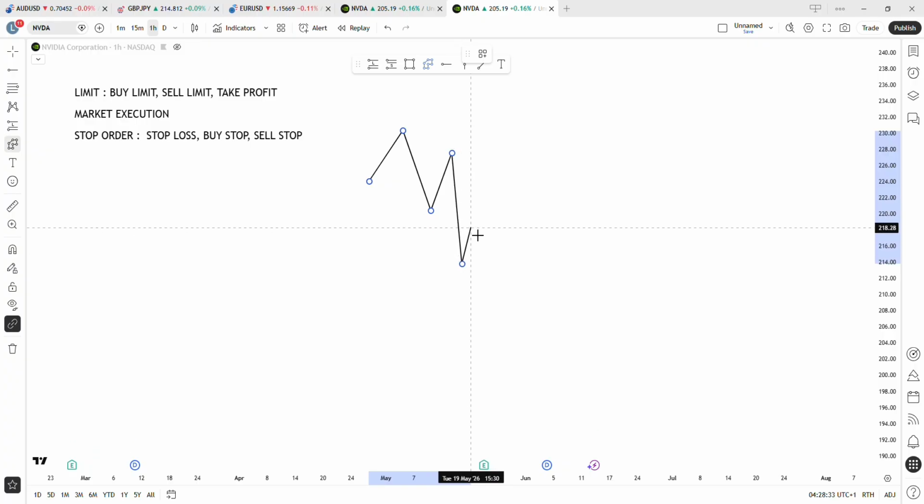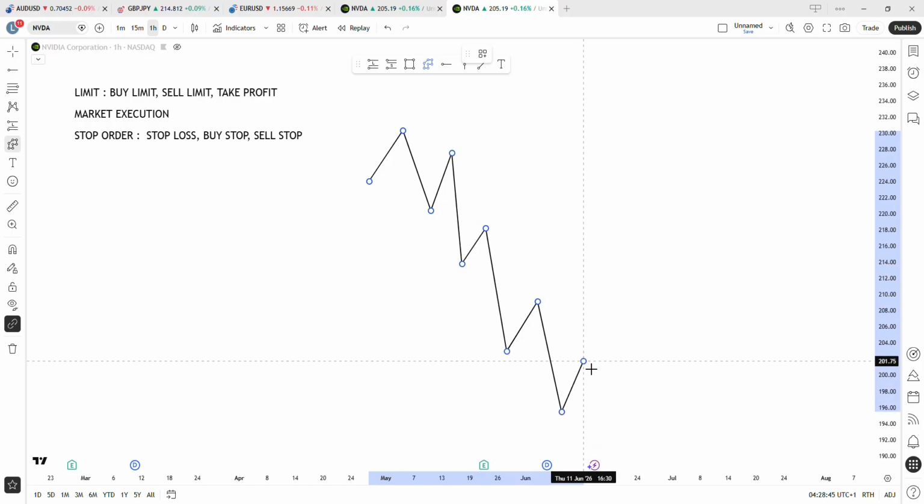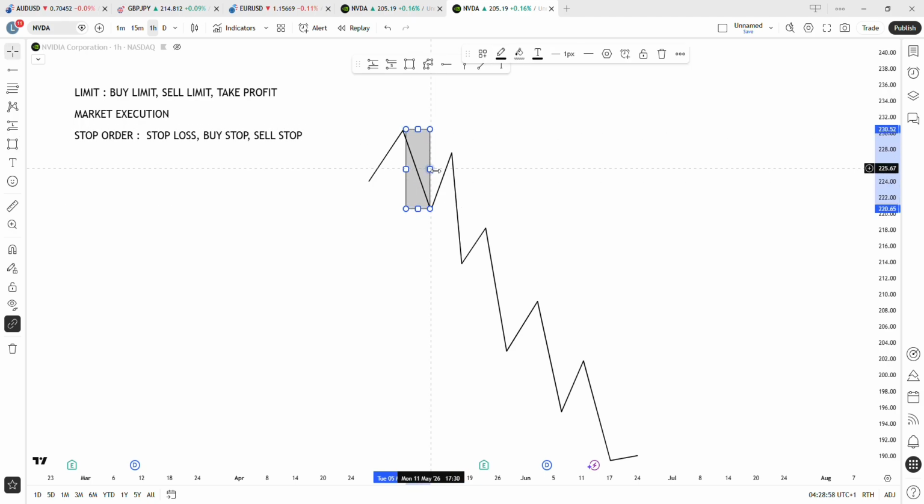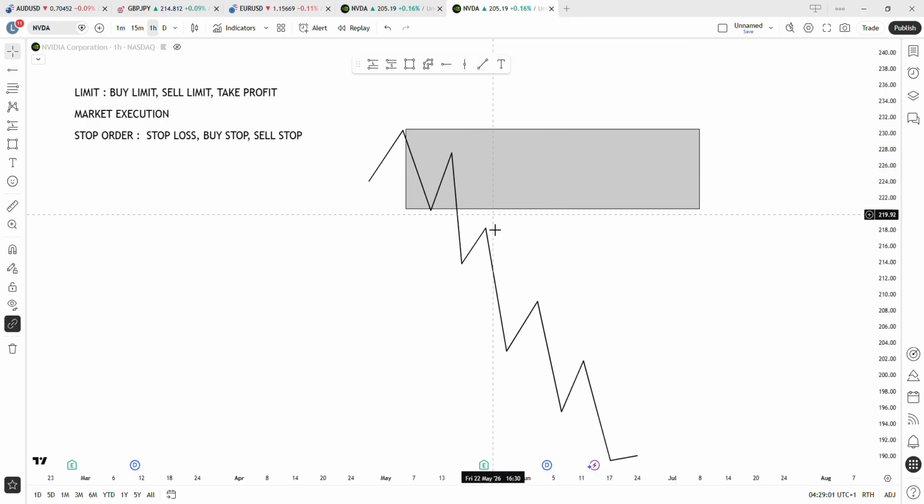Sometimes we use a limit order: if it comes back to this point, let me get in. Sometimes price never comes back, it just maybe doesn't retest completely and then keeps going down. You must have seen things like this where price is not even retesting and it's just going down and down and down. In that kind of situation, if you were waiting, especially if you trade break and retest, waiting that as price breaks this low right here, it should retest back into this where you set your sell limits like I explained earlier to tag you in and then sell.